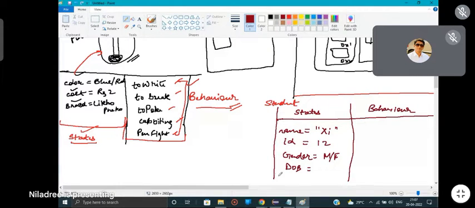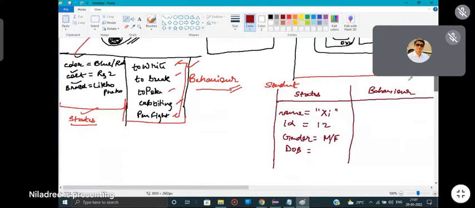ID is enough for roll number. Which class he is in, which branch he belongs to, which college, which department, or anything. Anything can be there, right? What are all of these? These are the states which help me know the student and get to know about the student with the help of these states.